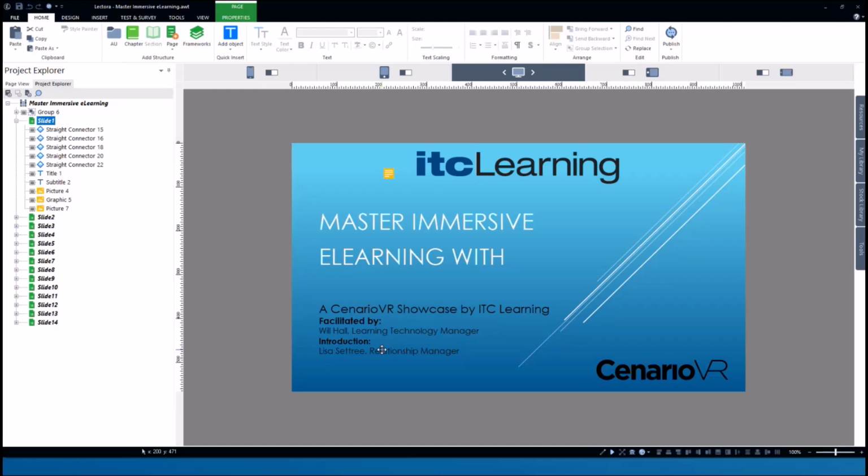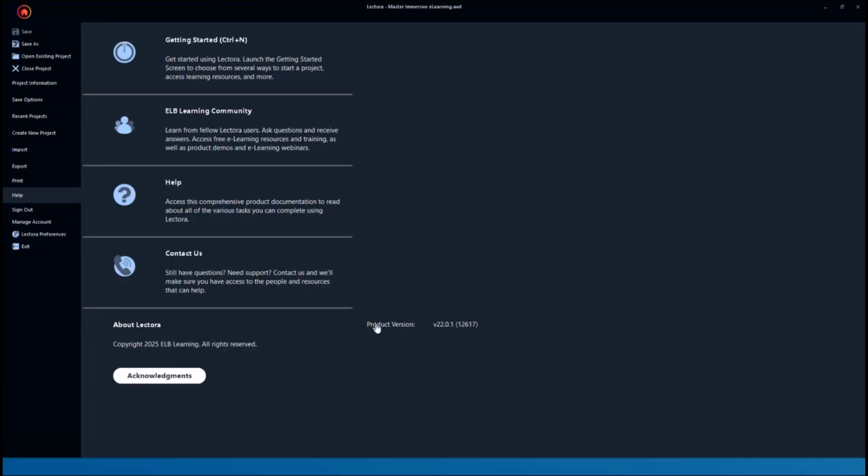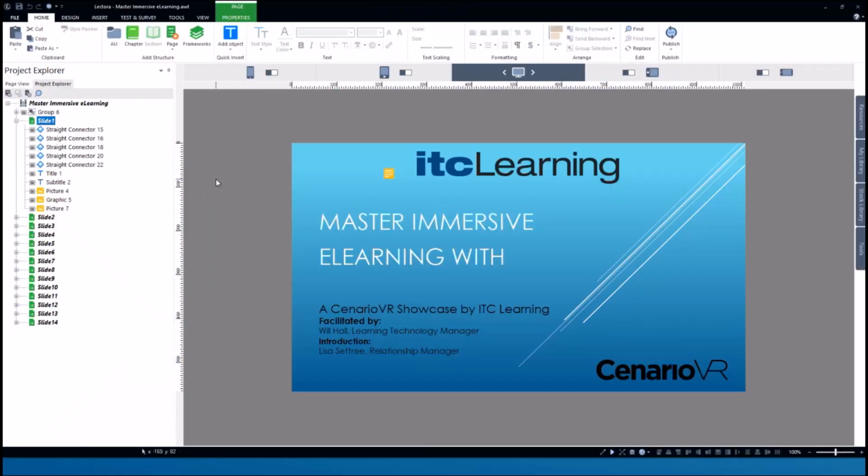Not off the top of my head, but I'm sure it's in there somewhere. If you've got it open at the moment, you can go to the top right-hand side, to this little question mark, and usually go to About Lectora, and it pops up a little screen that tells you the version. Either way, if your settings look different to mine, it would just be a version thing.